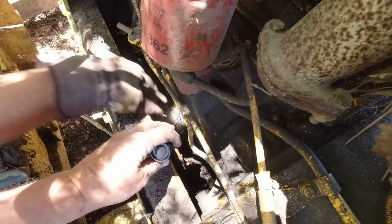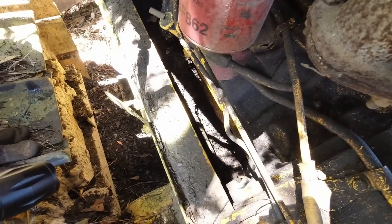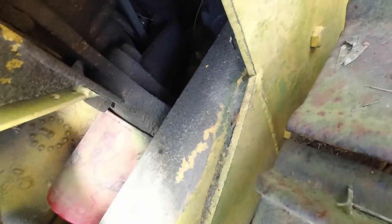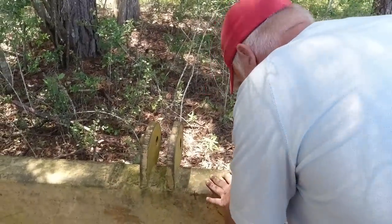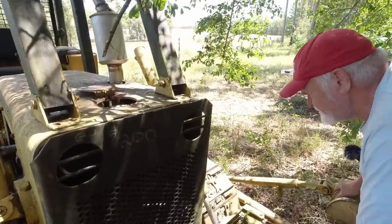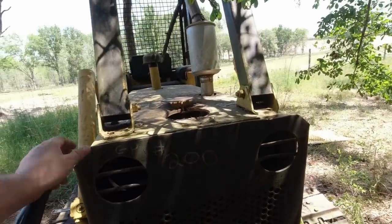All right, Jacob, let's go to the other side. That plug should be right there in the lowest part of the pan. It'll be right there, so the oil would drain out. Let's go to the other side. That don't even make sense, that oil plug would be there if you can't even get your hand down in there to change it. I can't get under. I mean, there ain't no way I can get under that. I don't say anybody else could either. I mean, you would have plenty of room, but just getting right there through that.